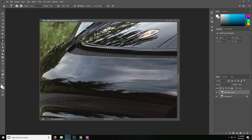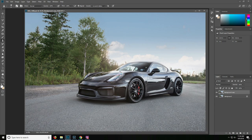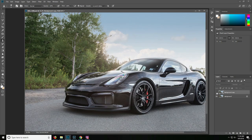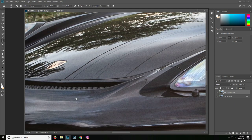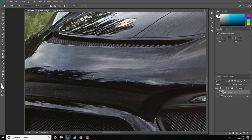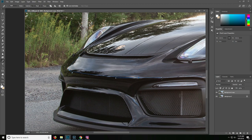Going through that quickly — that just takes the trees out. Of course there are still reflections there, it's not perfect, but it does take out the trees. Zooming out to take a look at our progress so far — on and off — and as you can see it's just cleaning up the reflections on the car, not eliminating every reflection. Same technique here: use the pen tool, make a selection, curve around and go all the way around. Point two pixels again, and we'll paint over this sampling other areas in the photo. That cleans up the front a little bit more — great, that takes care of that portion.